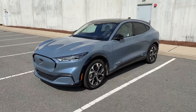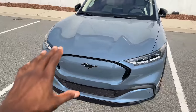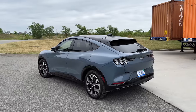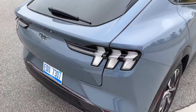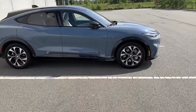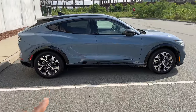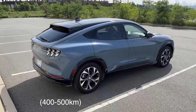I'm not going to harp on the Mustang name — that's just part of it. Starting with the shape and form factor: America loves an SUV or crossover like this. But it's also really nailed a lot of the EV fundamentals, which matters for people getting their first EV. It's got a 70 kilowatt-hour battery, and depending on your trim and wheel size, you get anywhere from 250 to around 300 miles on a charge — really solid.